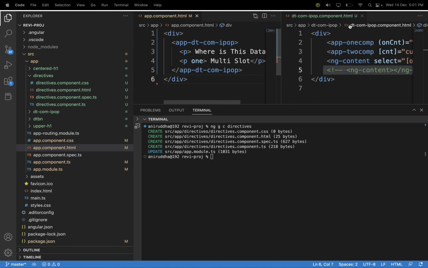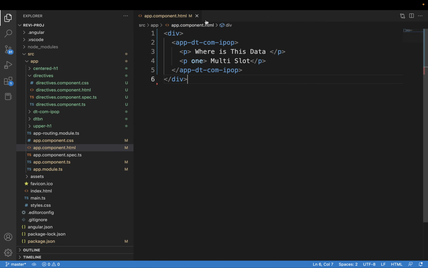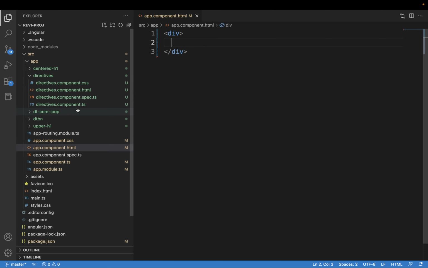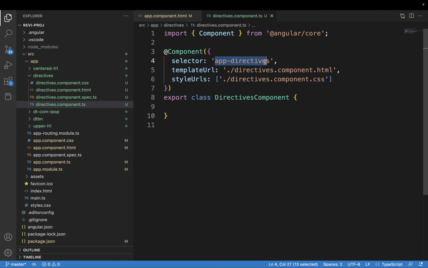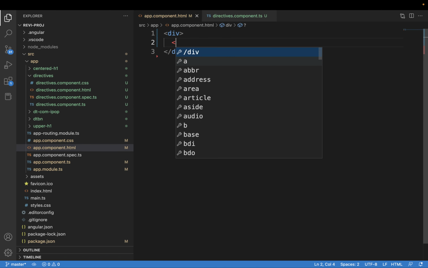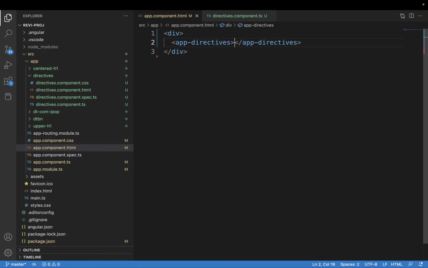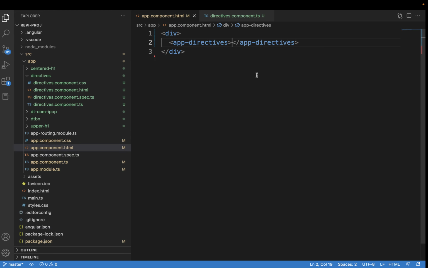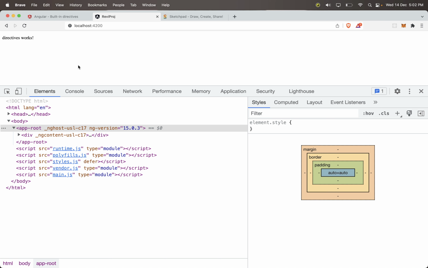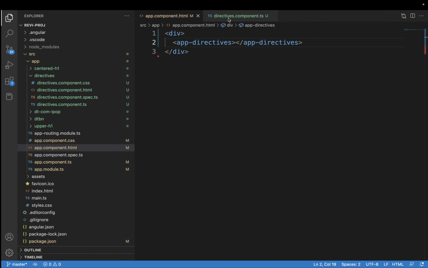Let me close all unwanted things, and here we can add app-directives, and you see app-directives works.